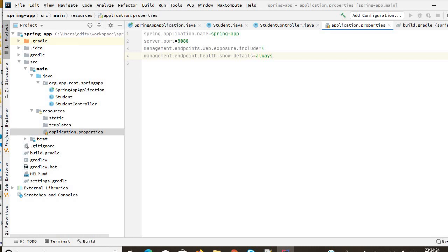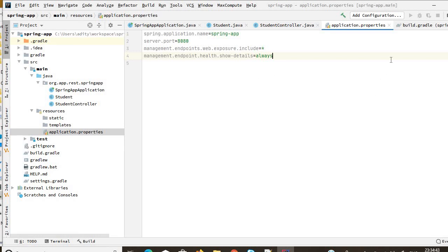So these will ensure that all the actuator endpoints are exposed, and it will display everything for health actuator endpoint.